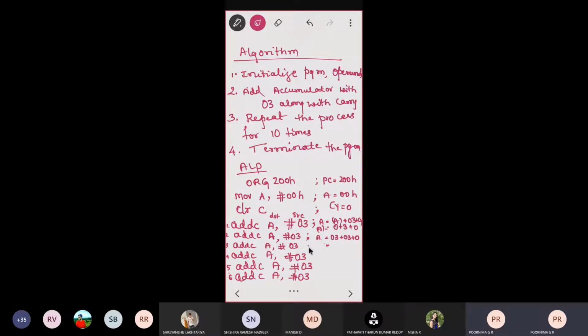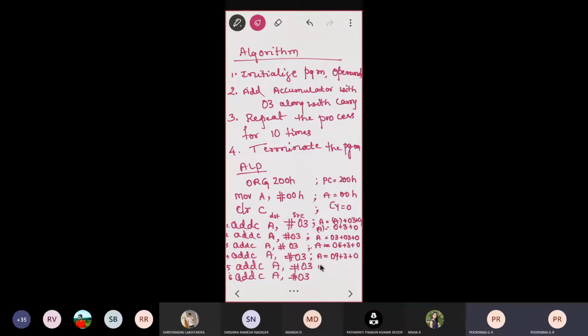In this step, accumulator will be equal to 6 plus 3 plus 0. Am I writing correctly? Yes, ma'am. So 6 plus 3, 9 plus 3 plus 0.